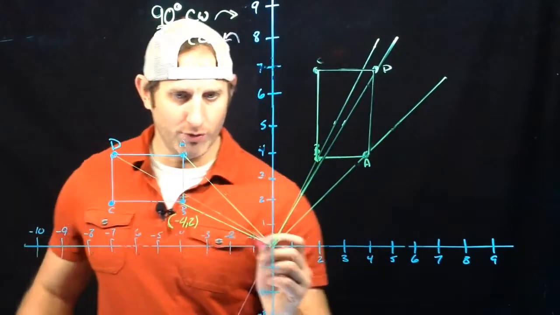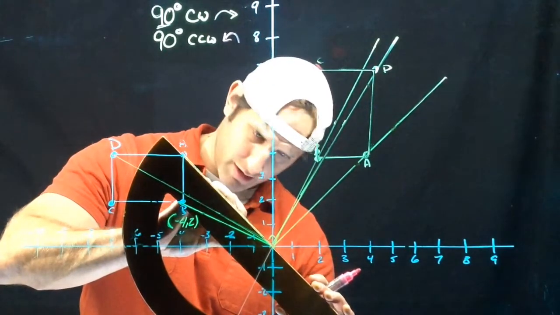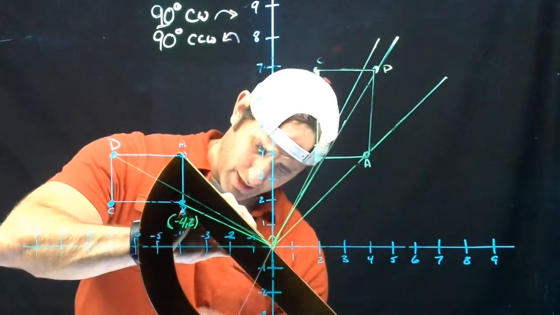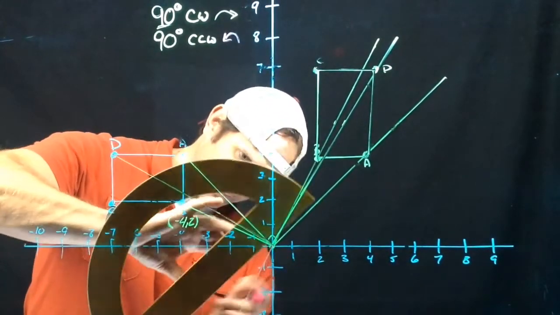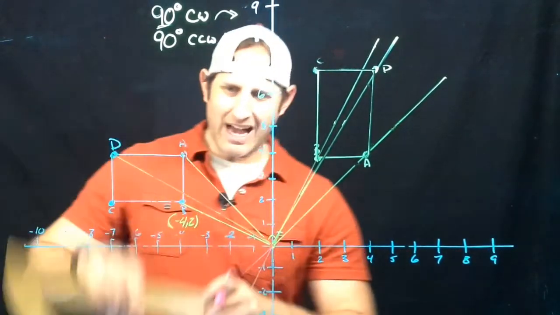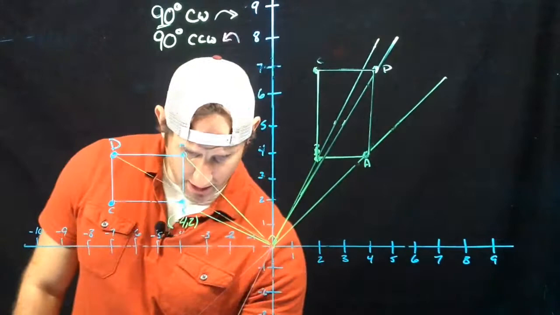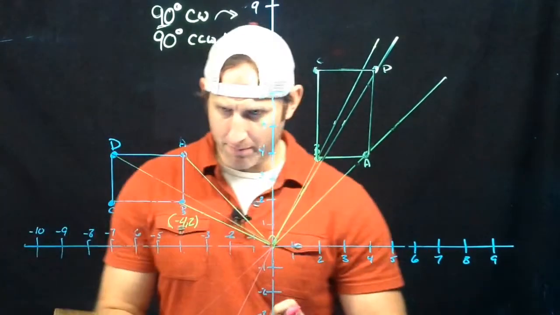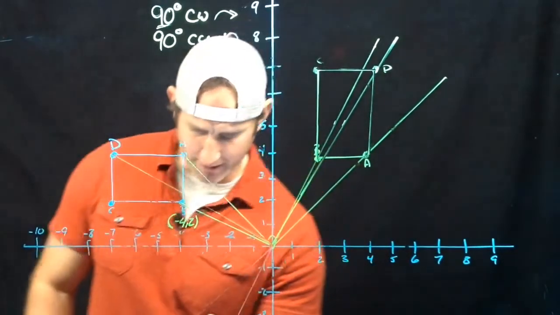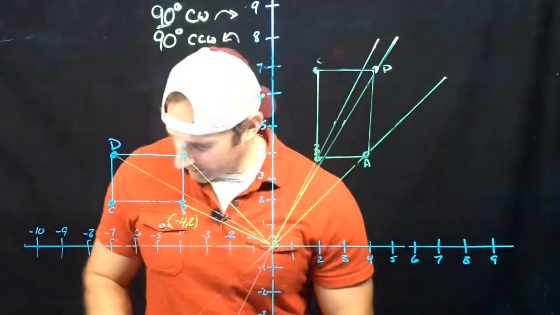So let's do A. A is going to follow the same path. We're going to go this way to center. Center is there on a protractor, so right in the middle. 90 degrees is out here. Count the dots, over 4, up 4, which means I'm going over 4 to 4 here. And A is now across from B. Connect my dots, there's A. So that's exactly what the concept is. That's what it looks like.